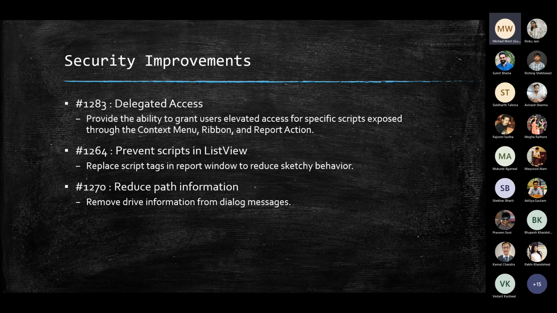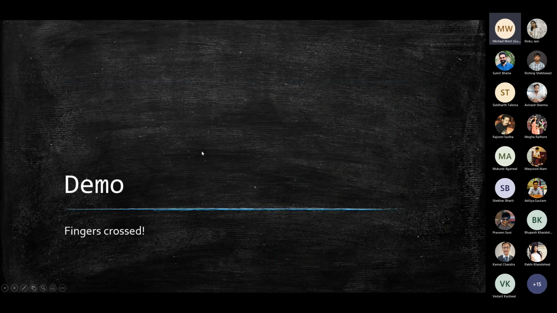How can I give someone the ability to go do something that they would normally do, but in a way that I don't give them the keys to the kingdom. They can't go do everything, but they can go do this one task, and it operates in a way that goes above and beyond their abilities in terms of access. So we'll go through some examples of that, and so time for the demo.